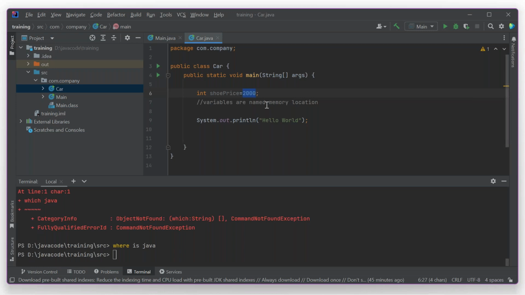You won't tell it like that. What you will do is you will tell it shoe price. I want the shoe price. Okay, so now I'm executing this code.